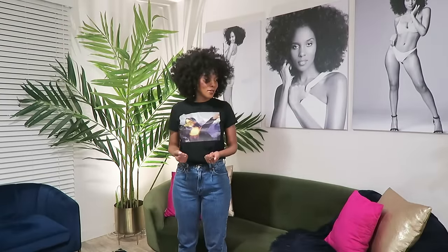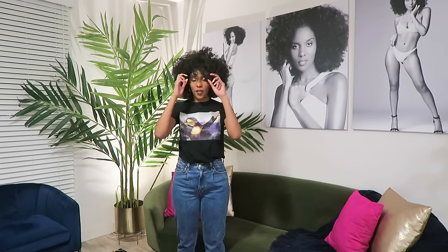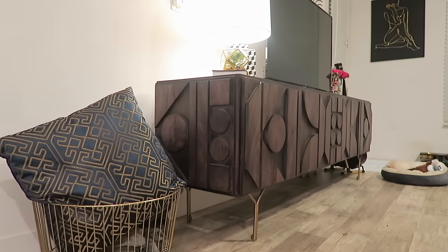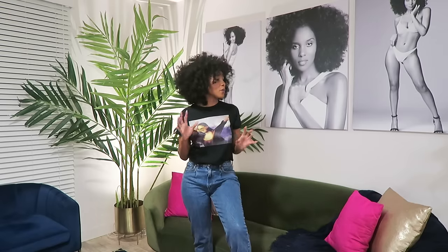This is where I spend most of my time — my living room. This is my masterpiece. I love this room; it's the focal point when you walk into my apartment and it just makes me so happy. I love the colors, I love the patterns. It wasn't intentional, but I found out when I was decorating this space that I was very heavily influenced by Art Deco. The velvets mixed with the patterns and metals and gold — it's very Art Deco and I love it in here. It's chaotic and fun and whimsical, which is very much like I am.